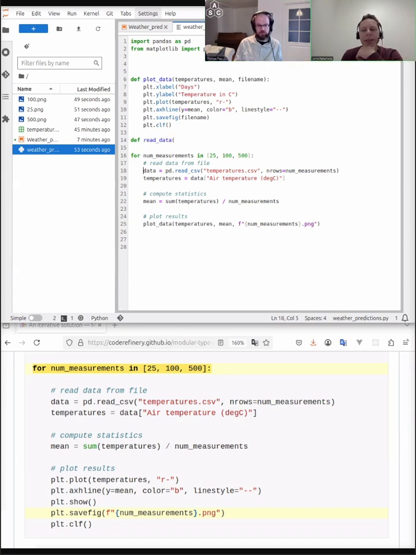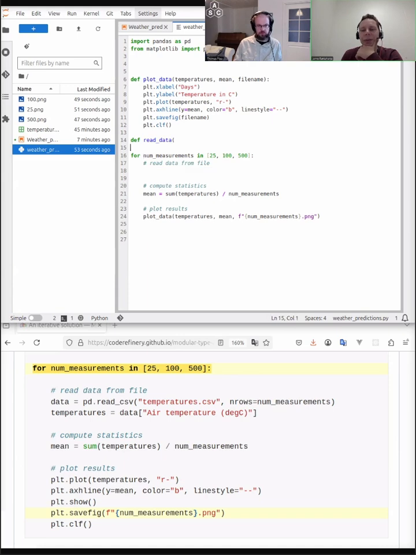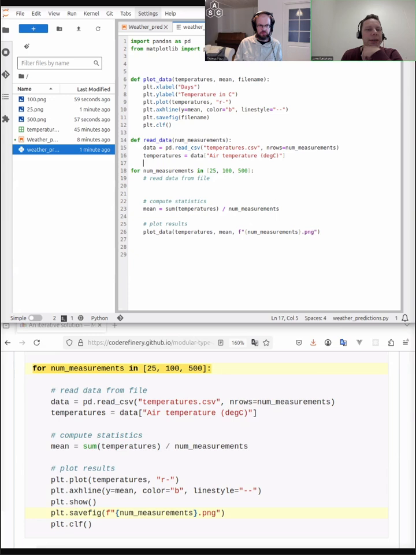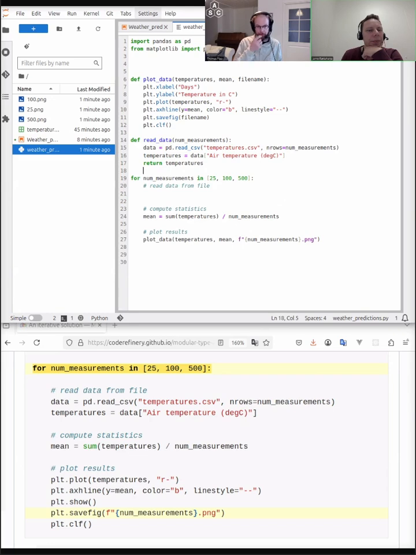So reading the data, and this is a suggestion directly from the notes. So another function for reading the data. Read data is very general and it makes sense. It could also be read temperatures or something like that. Well, let's call it read data for now. So read data reads the temperatures from the CSV file, and it then also picks the column. So it specifically is the data that we want in this case.